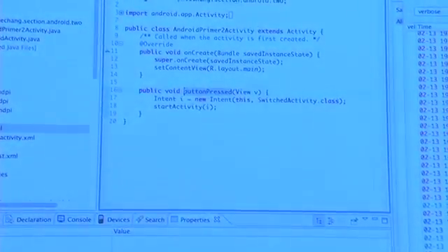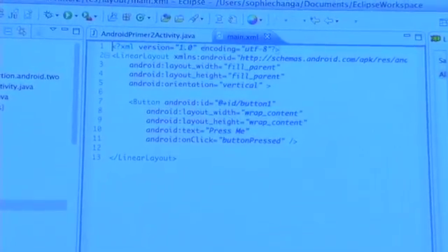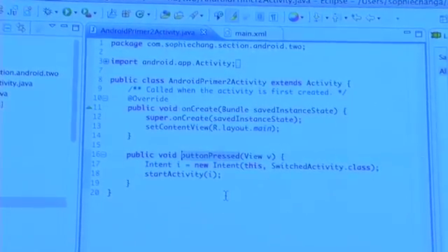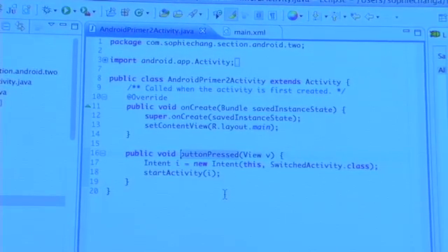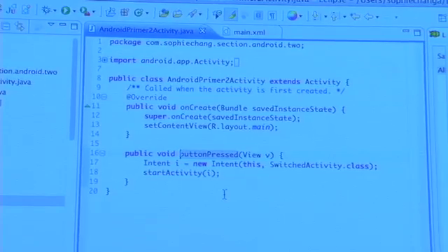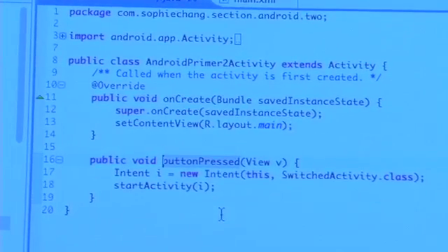Yeah? When you go to the new view, are you going to maintain state? When you go to the button press thing, that's still in the activity, so the activity is still going to be running. So the question was, will the variable be maintained?